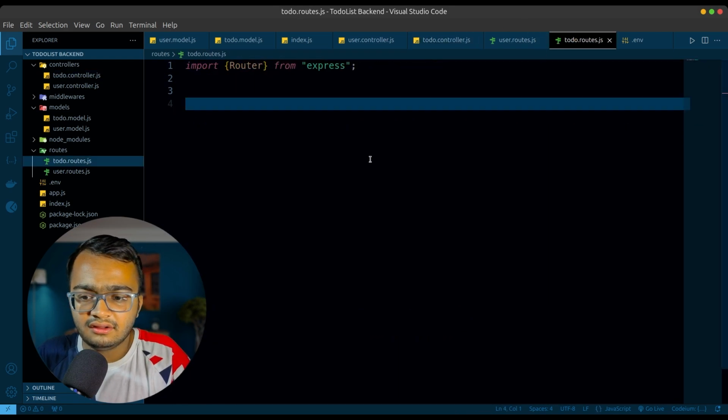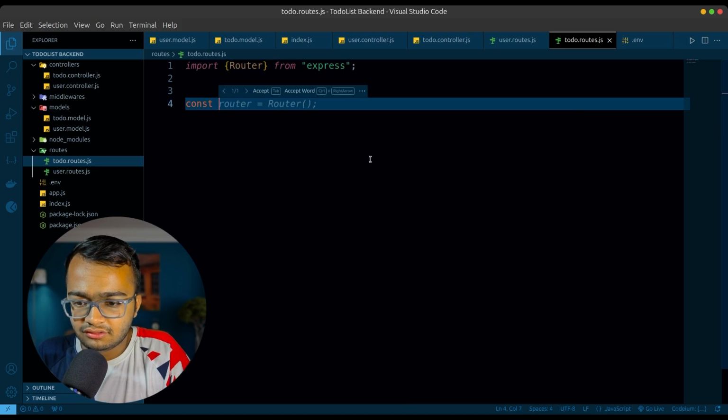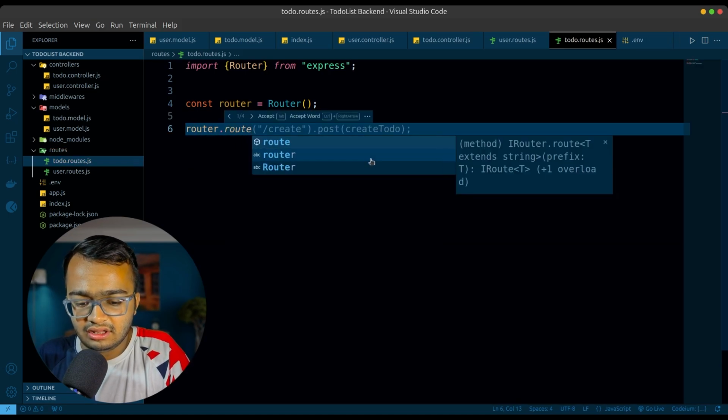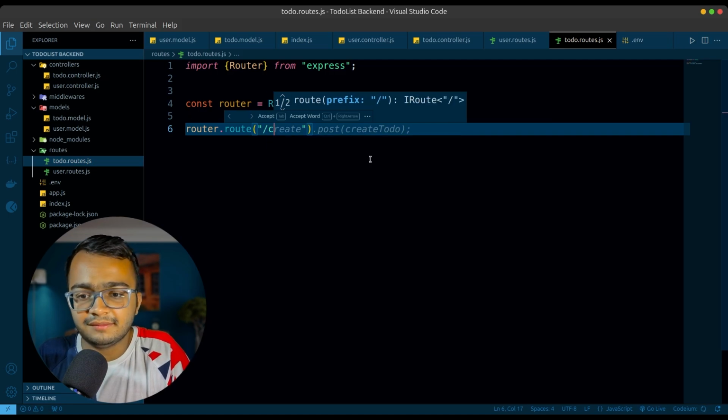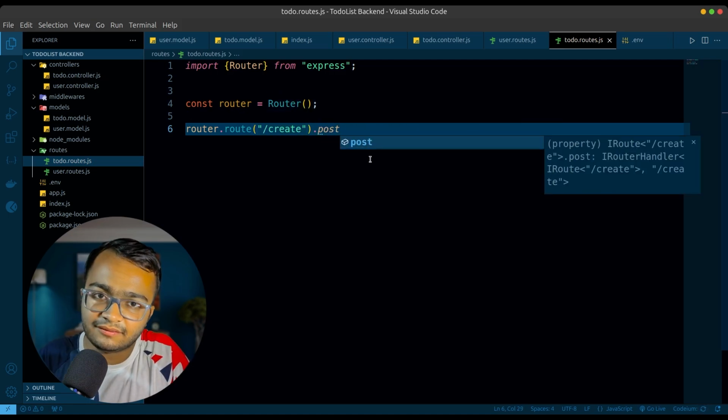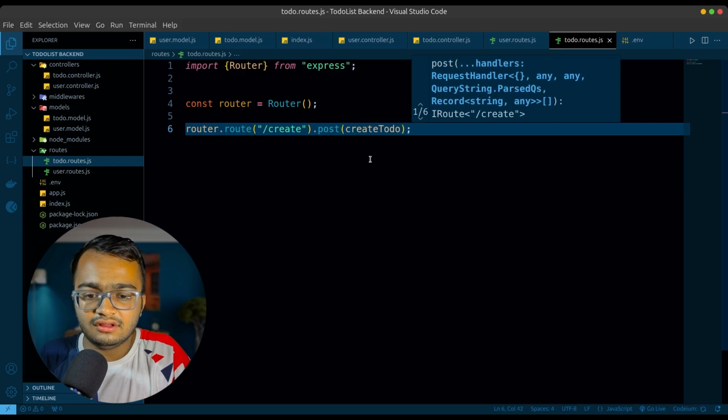Remember the first thing, which is creating a to do. We are sending data from the front end side to the back end side, so it will be a post request, obviously. So just make const router equal to router, and then router.route. First is when you want to create a particular to do. It is a post request since we are sending some data from the front end side, and we'll call the create to do function.